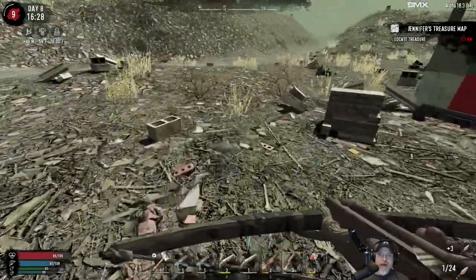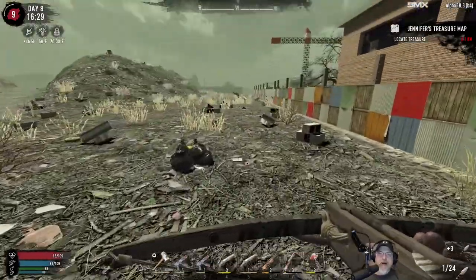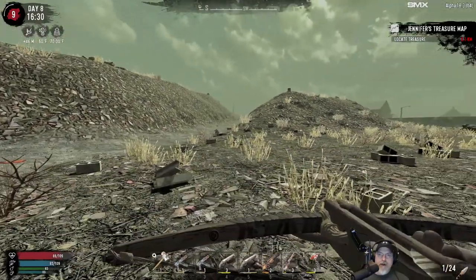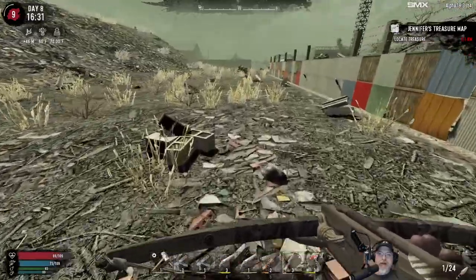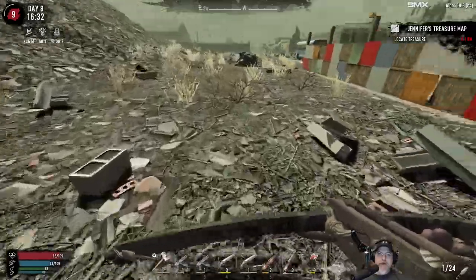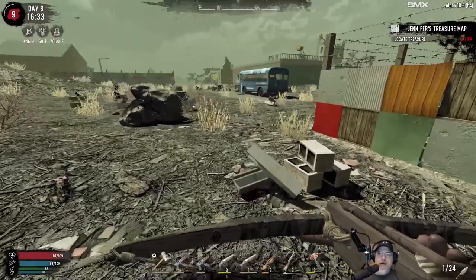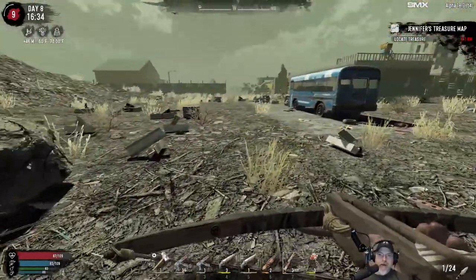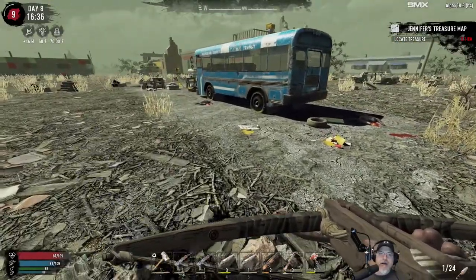So we have a couple more POIs over this direction. It's another junkyard, and then something else. And then we'll probably get on that road. Yeah, it looks like that road is heading west. We'll probably start following that road. I'm trying to be very careful about what we actually, you know, take with us, because our inventory space is so limited.